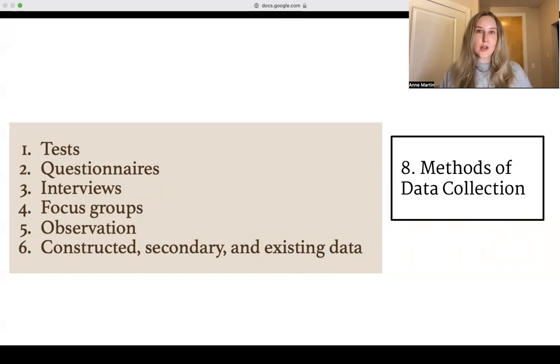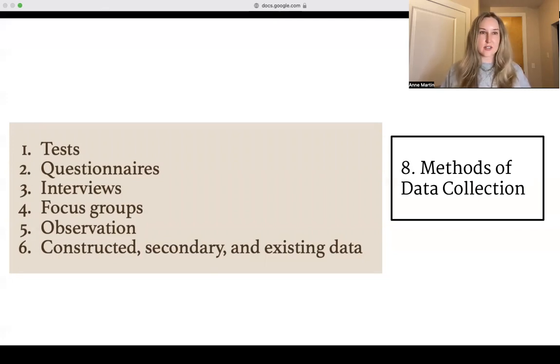And so be sure when you are reviewing research that you understand what methods these researchers used to collect the data. So the text breaks it down into 6 groups. Tests, which is covered extensively in chapter 7, those intelligence tests or educational tests that might be used. And a lot of you, based on your research proposal, are considering using tests as one of your data collection methods. Questionnaires, where they can either be closed or open-ended questionnaires, where you are giving that either electronically.